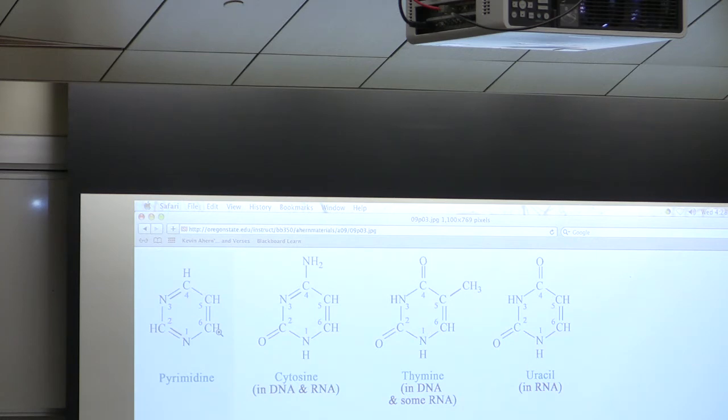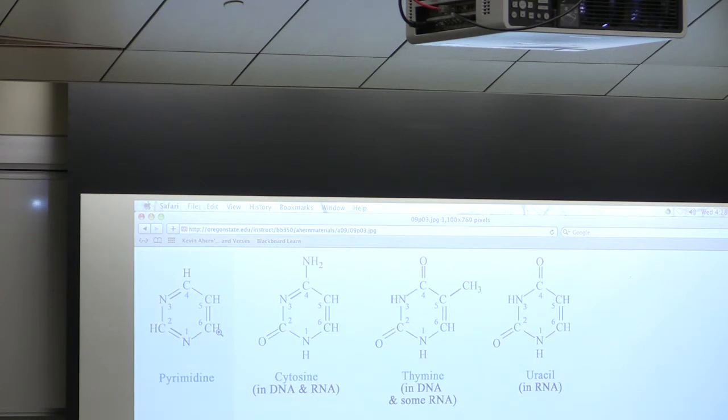The three components we find in a nucleotide are a base. That's probably what you thought a nucleotide was. What you see on the screen are bases. Those are not nucleotides. These are bases. They're part of a nucleotide. Second component of a nucleotide is a sugar. In the case of RNA, the sugar is ribose. That's the ribonucleic acid. In the case of DNA, the sugar is deoxyribose, and that's why we get the deoxyribonucleic acid.